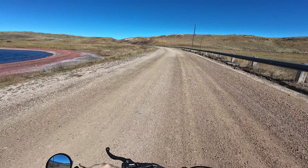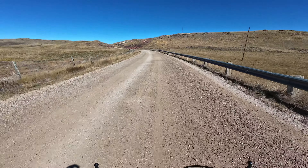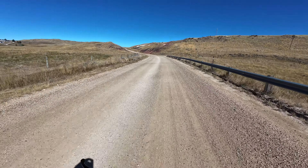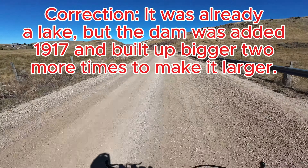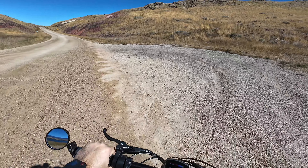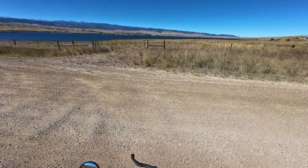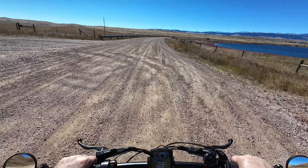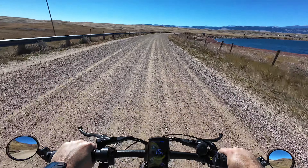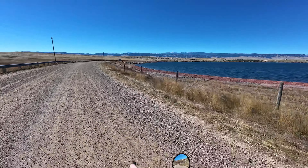Now that water is very low because you can see all that red gravel — it's usually all the way up to the edge of the grass in normal years, but it's been very dry this year. Lake DeSmet is an interesting lake; it's very deep. I've been told by people who've lived here all their life that there are still structures down there underneath the water that were there before they made it into a lake. There is also a legend of a sea creature, but I don't know that there's any truth to that — I'll leave that alone and let you be the judge. It is a very deep lake.